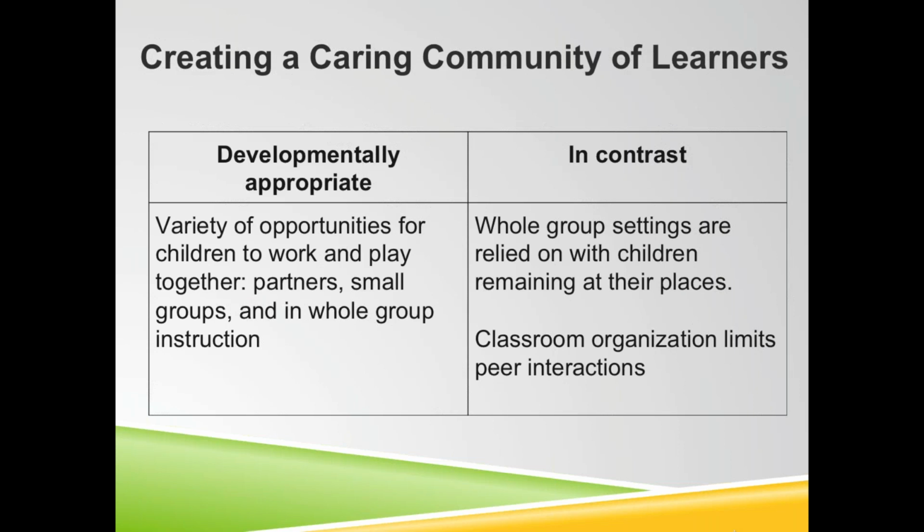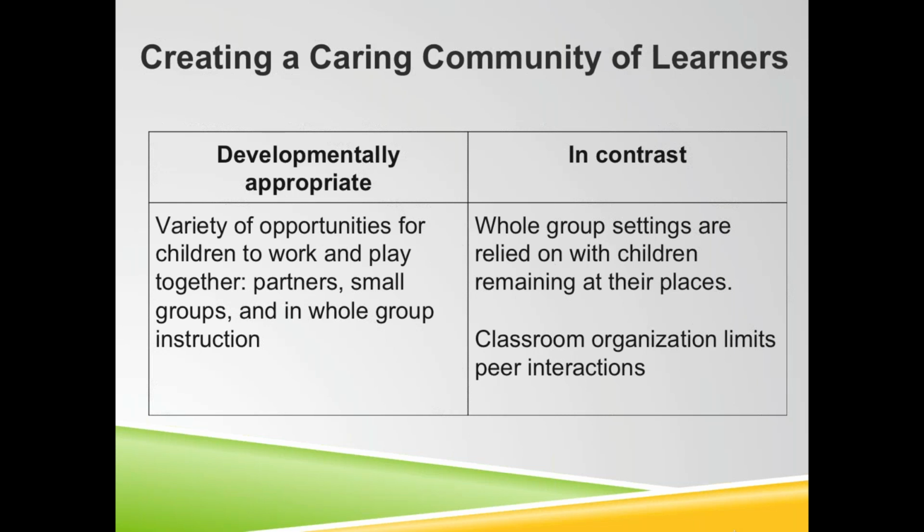So it starts with creating a caring community of learners. And we know that is intricately connected to social emotional learning, and that providing choice time for peer interactions and working together and learning to be a part of a group is creating that sense of belonging. So what is developmentally appropriate is that there are a variety of opportunities for children to work and play in partners, in small groups, and even within whole group instruction, there's time to interact with each other.